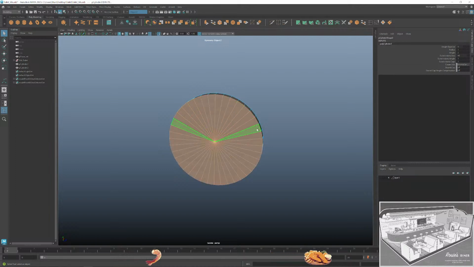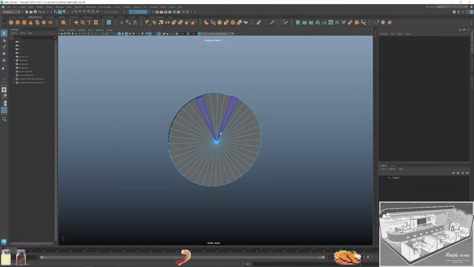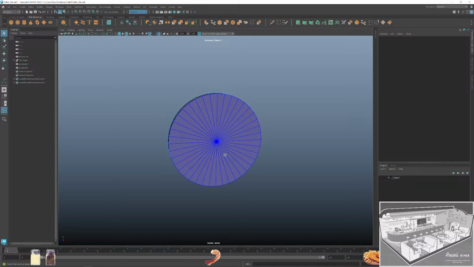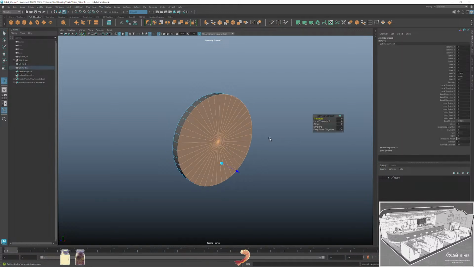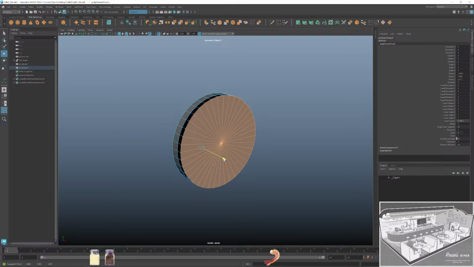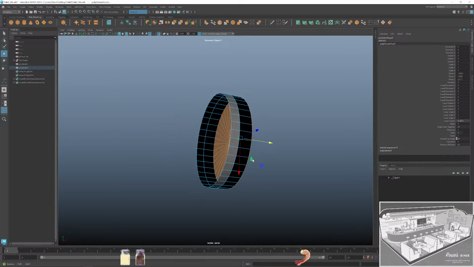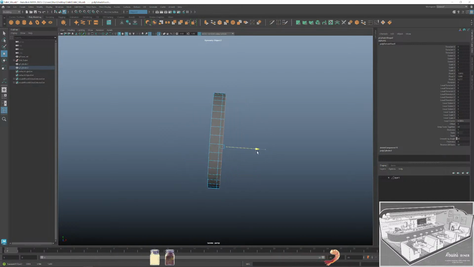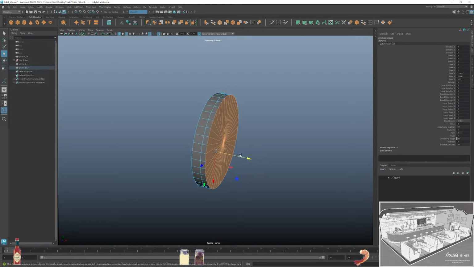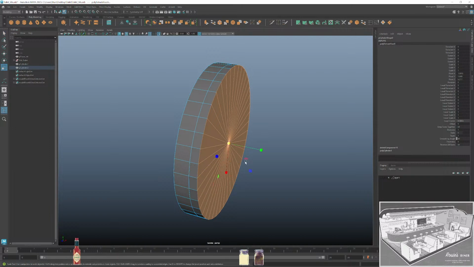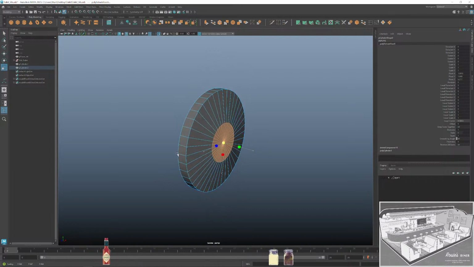Let's get rid of this, and then I want to select these faces with tab, extrude a little bit. Wait, okay, there you go. Extrude a little bit without the symmetry. Nice. Make it smaller.